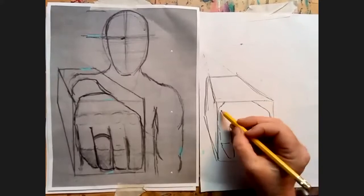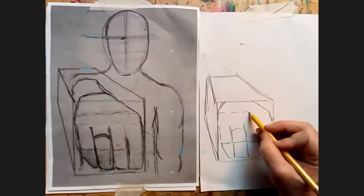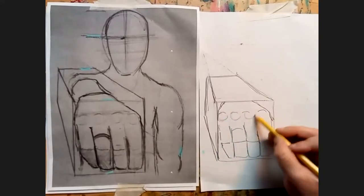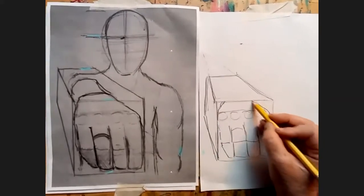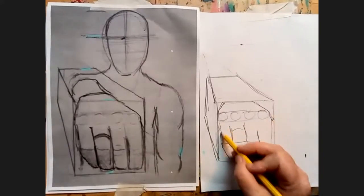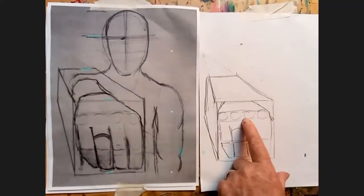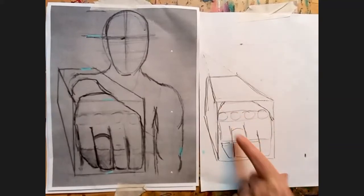Notice that this hand has, here's the knuckles. Actually, they're more like circles, kind of. Notice that this in itself is kind of the top of the hand. This is a side. Then this is another side. And this is a fourth side. So when I say side, I mean now things turn. And then they turn again. And then they turn again.